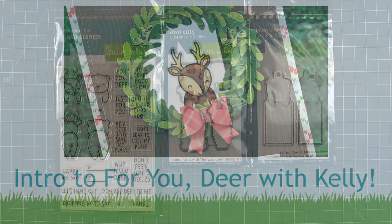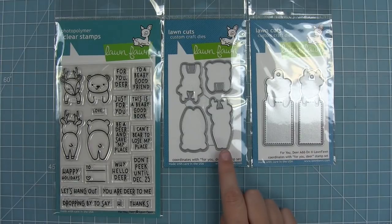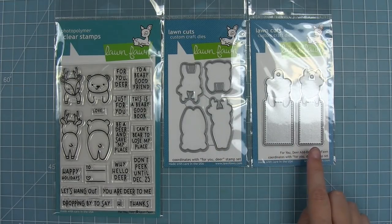And welcome to another Lawn Fawn video. Today we are introducing For You Dear, its coordinating dies, and its add-on dies too. So let's go ahead and check it out.